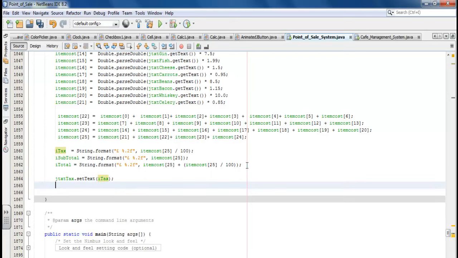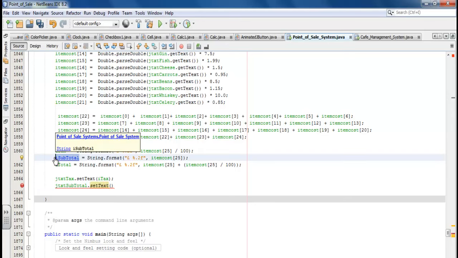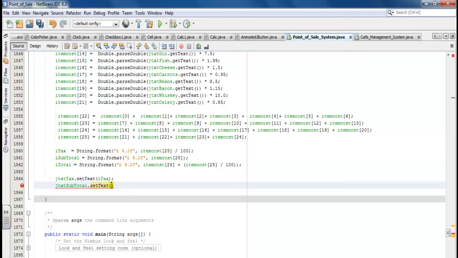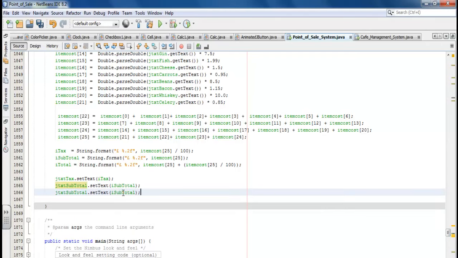Now subtotal, jTXT subtotal dot set. What we're setting is subtotal. Paste there, and that of total. Alright.